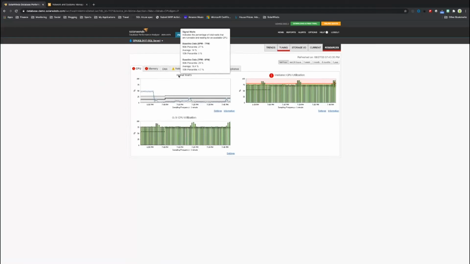So if you have a whole bunch of statements where the only thing I'm waiting for is an available CPU, then that's simply I'm waiting for a signal from the CPU, and that's why we call it a signal wait. And if a percentage of your workload is simply waiting for an available CPU, then that's something you might be able to fix simply by throwing hardware at the problem.